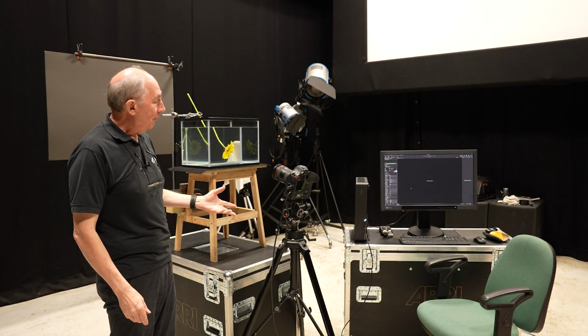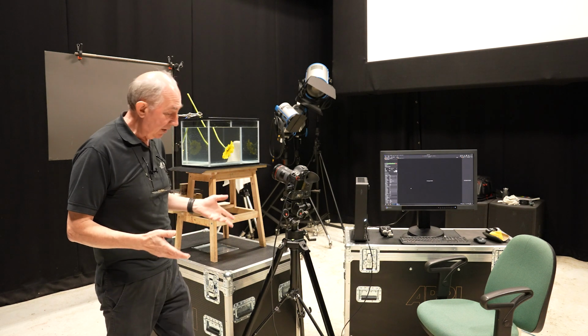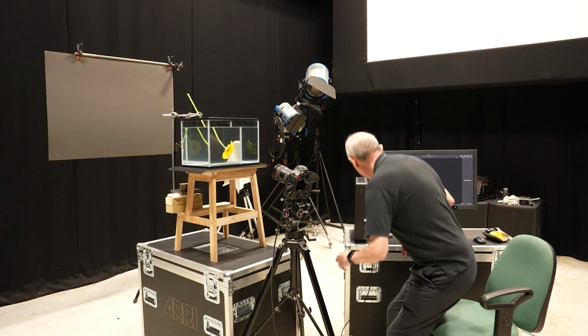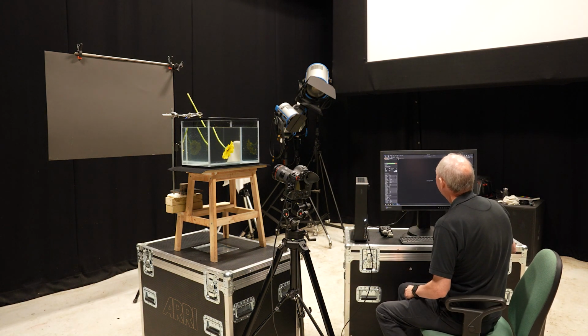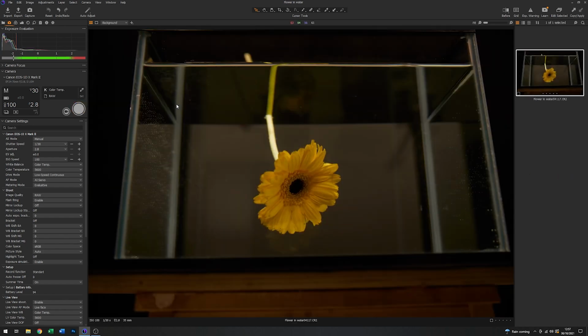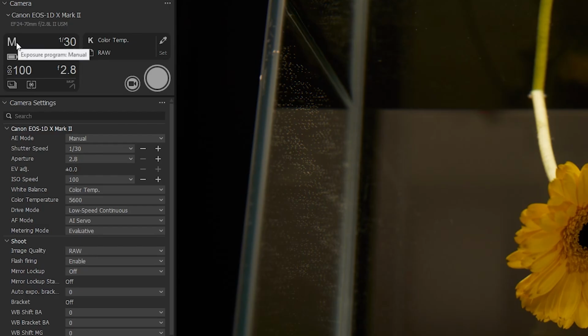Okay, so first thing, as usual, I'll just take a blank frame without any lighting just to see the contamination we're getting from the house lights. There you go, and you can see from that image that we're getting quite a reasonable picture actually. This is because the camera is set in manual and it's set at 1/30th of a second for a shutter speed. Now the flash sync speed that I will be using today is 1/250th of a second.